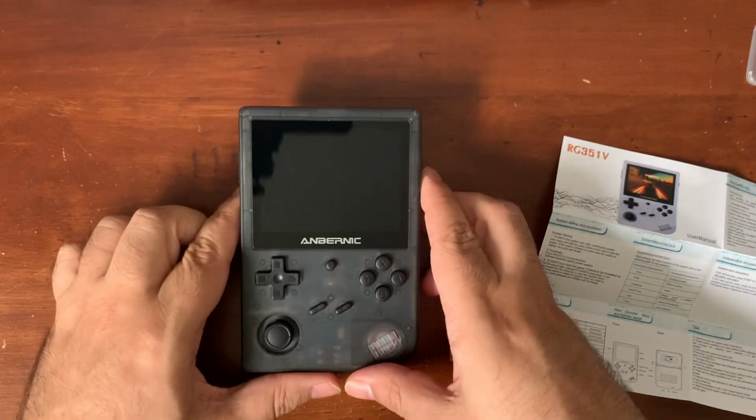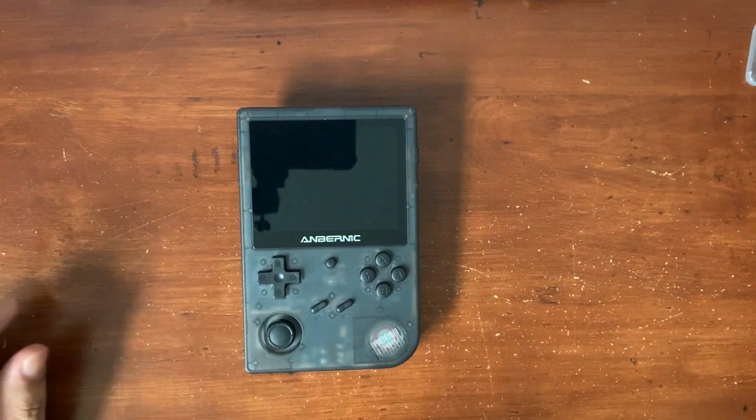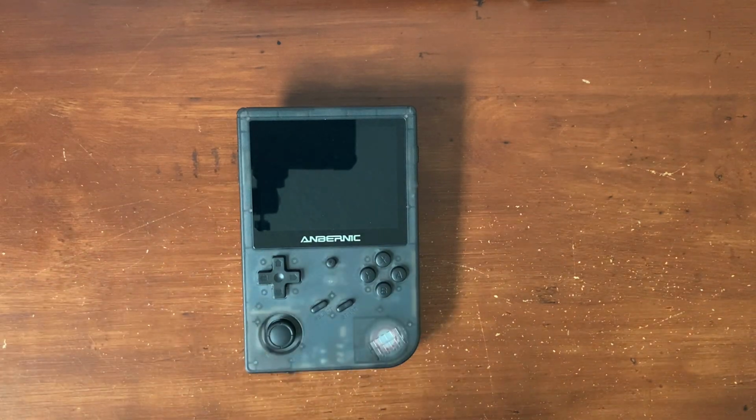So let's go ahead and I'm going to install the screen protector that came with this. That's usually one of the first things I like to do. And then we're going to get this started and take a look at some of the games and see what the operating system looks like. So let's go ahead and dive into that.